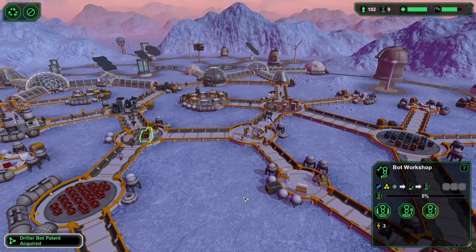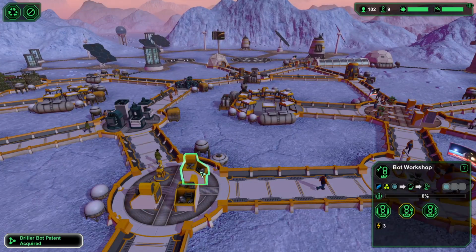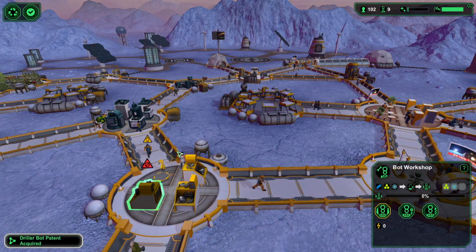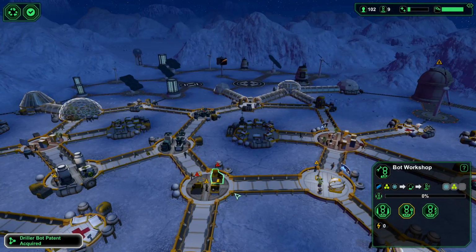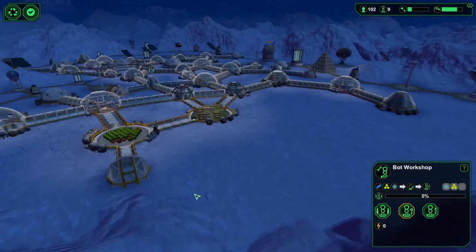We'll just put driller bots over here. I guess I could disable these two. And then increase it. So maybe that's what we'll do. Disable that one. Disable that one. Just to make sure we get a driller bot. Luckily, I won't forget this because it's got big giant red triangles over it, so I know to go check that.